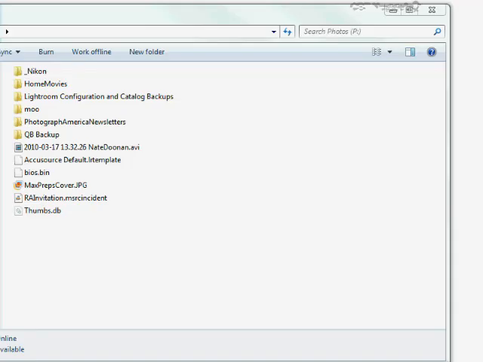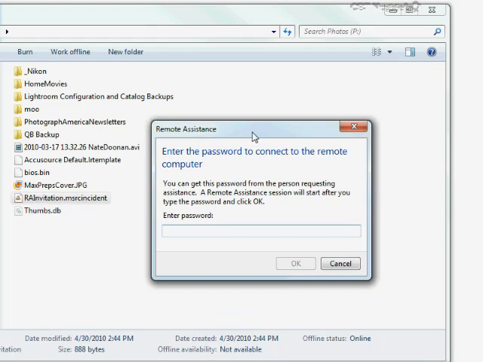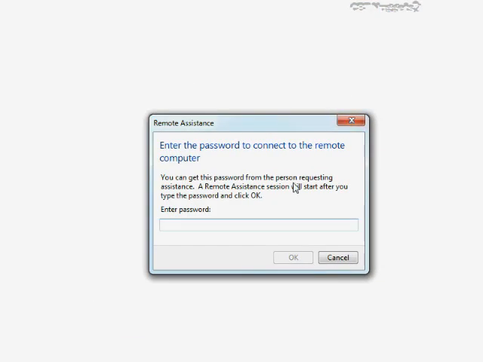Now, from the administrator or the help desk person's side of the transaction, they're going to find the file that the user created through the invitation. They double-click on it, and then what happens is they'll be prompted for this password, which they'll then enter in. Now, of course, Microsoft masks passwords because that's more secure. That way, people looking over your shoulder don't find out what these secret passwords are. So I'm going to enter that in right here.